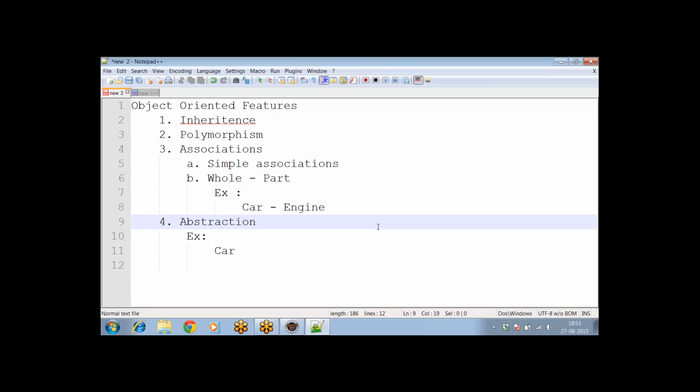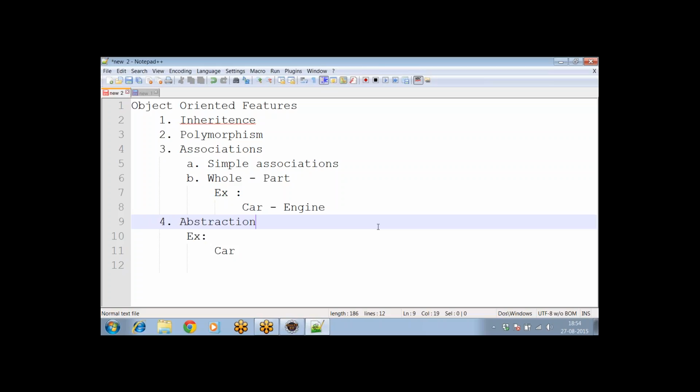We got an abstraction of that complex mechanism. In order to drive a car, you need to know how to switch the gears, how to control the wheel, how to accelerate, how to control the speed using brakes.